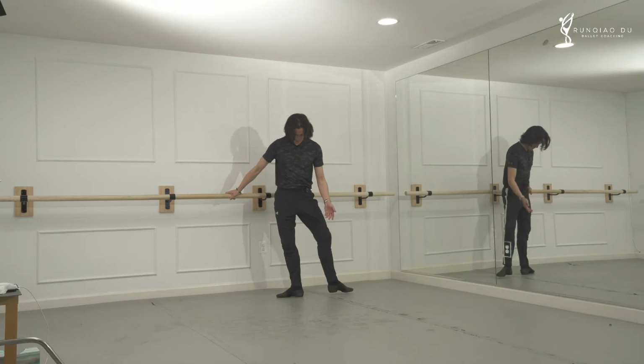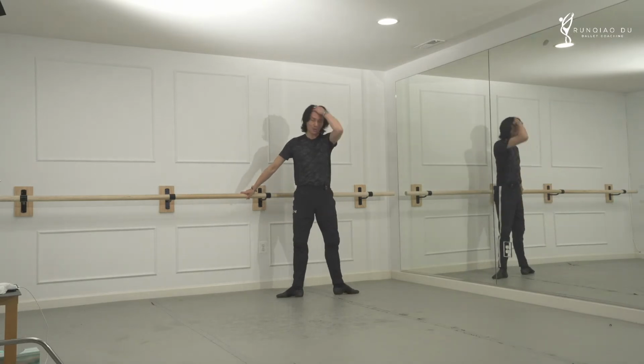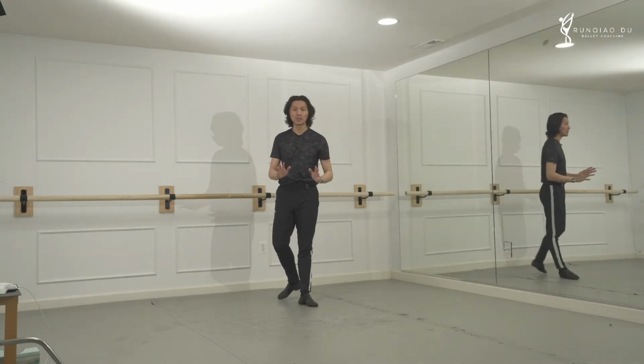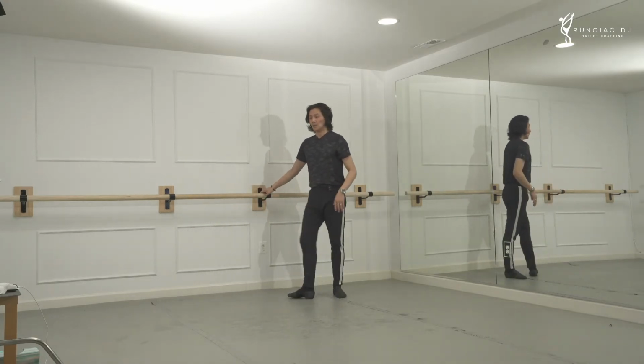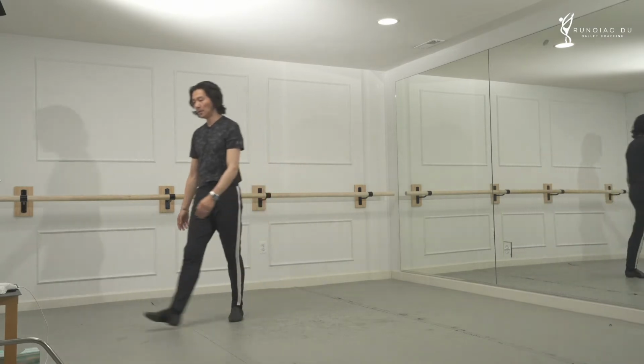The same width in tendu to the side. Second position is the same, a little bit wider than a foot. Left side, please.